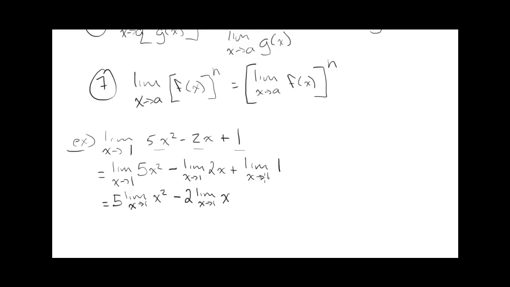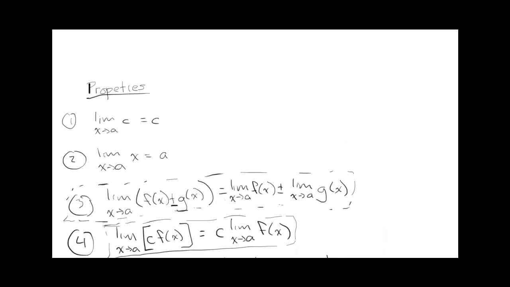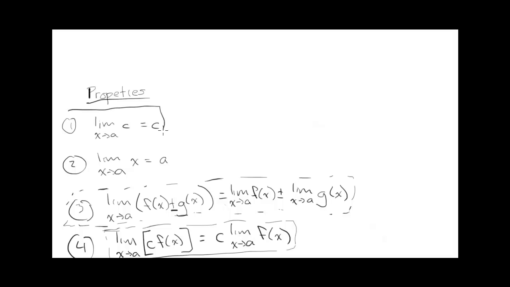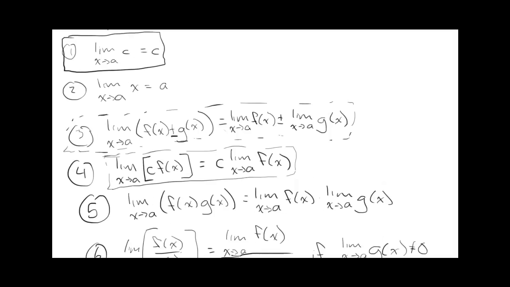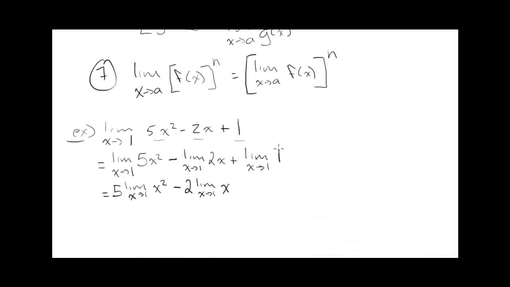Now this one actually I can evaluate, right? Limit as x goes to 1 of a constant. That was my first rule, right? Limit as x goes to something of a constant is just the constant. So I could have just written plus 1. And now what can I do with this one? Well, I don't have a rule for evaluating powers, but I do have this rule right here. I can make the power, f of x to the power of something, so I can take this power and put it outside the limit.